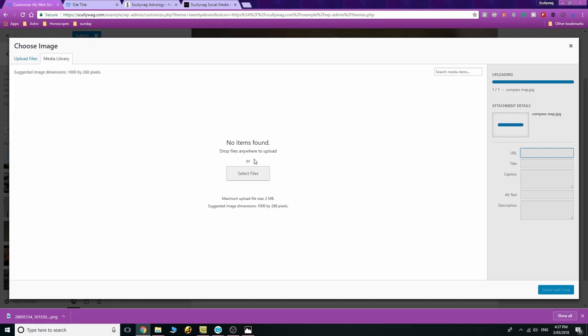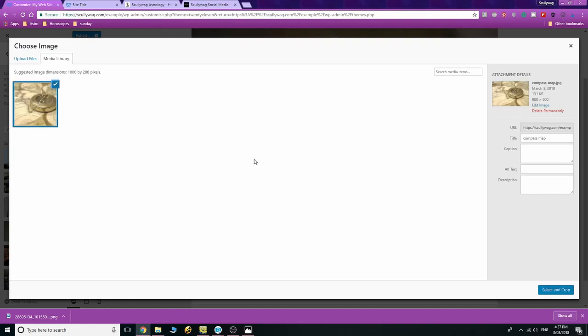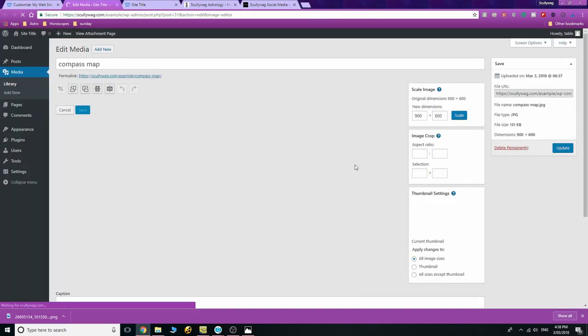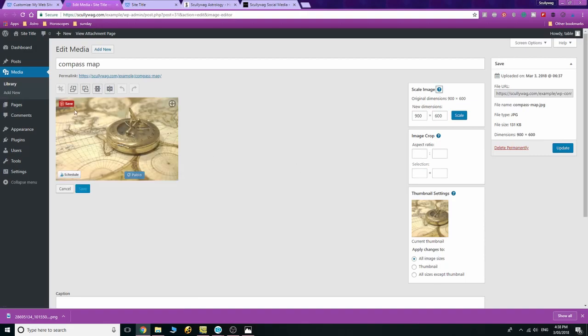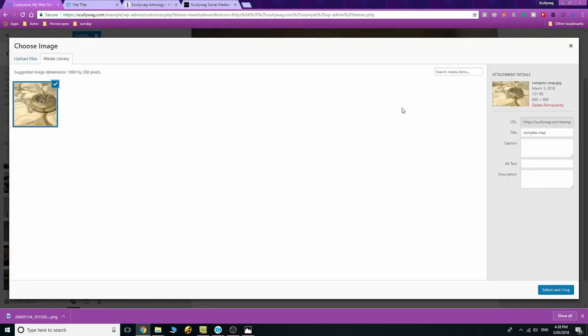It can take a little while to upload your media, and how much time it takes to be downloaded online is something that you do need to consider. You can see over here, this one is 131 kilobytes. The dimensions are 900 by 600. You can actually go in and edit that if you want, and do all sorts of things. I would likely just do that before I got there, but you can put in alt text.